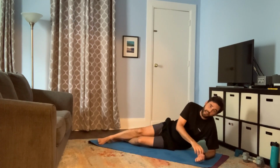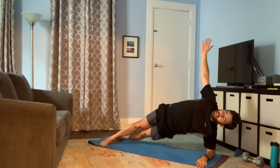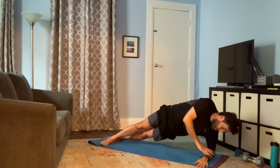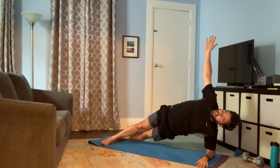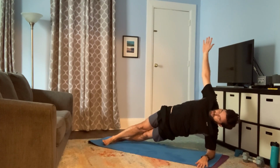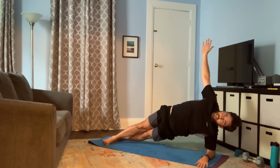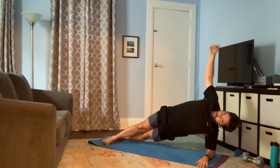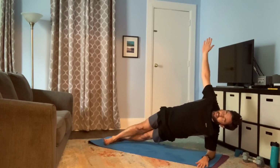All right, here we go. Ready? Pick your side, either side. Ready, set, and go. Bring it up. Hips up towards the ceiling. You're pressing your forearm into the ground. Even though the forearm is relaxed, think of pressing that into the ground. So not just the weight on the elbow. Feet are flexed, stomach in, butt tight. Nice and long, right? Straight line, shoulders, hips, ankles.